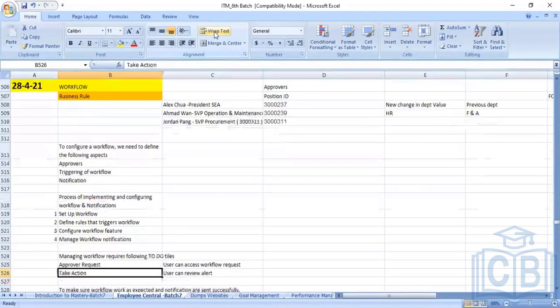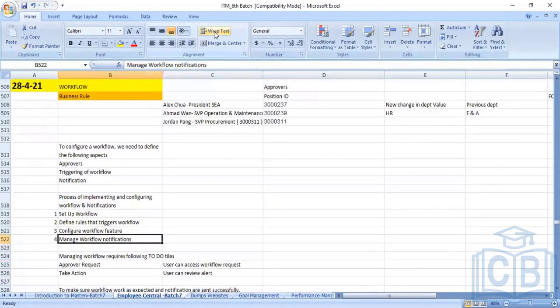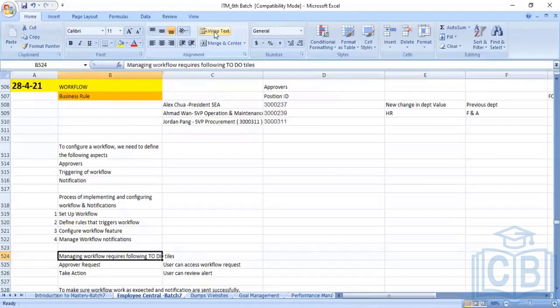Okay, so when the workflow notification will be sent to the approvers, how will the notification be sent? Generally, we will receive the notification in two ways, either in the SuccessFactors system and also in the email.